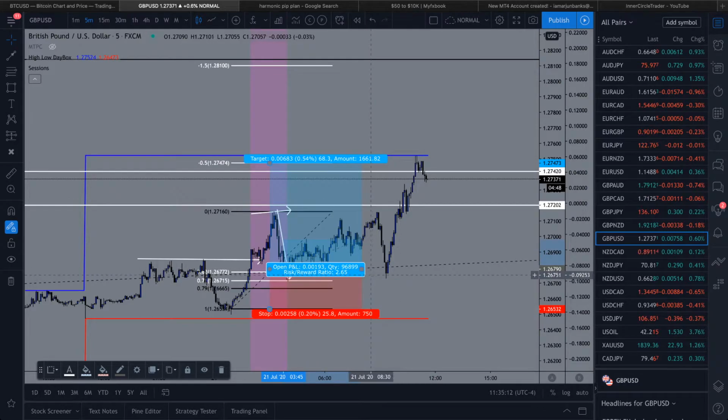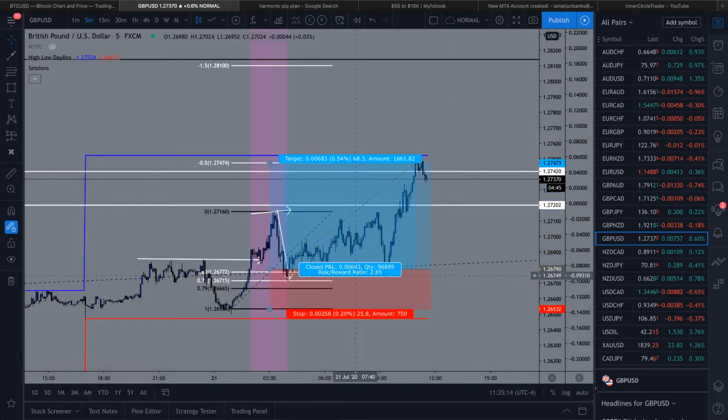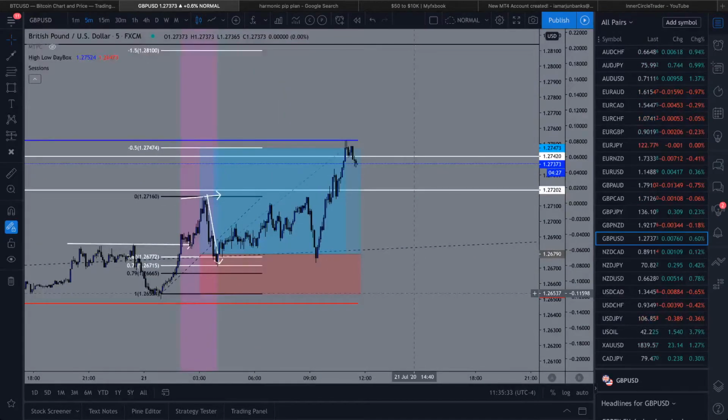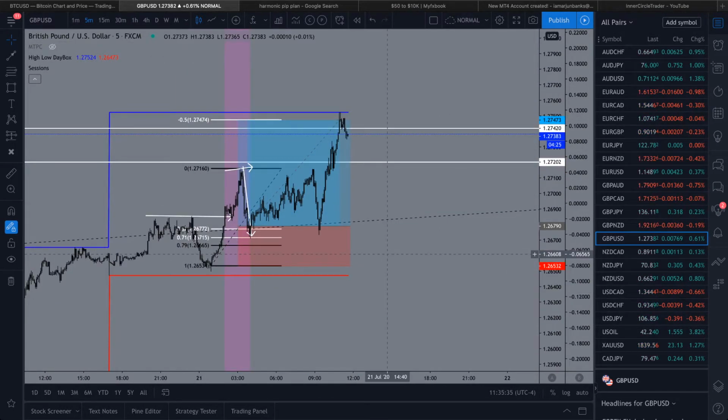If I did end up holding it and not putting my stop loss to break even until we breach this high, it would have taken a while, but price would have definitely moved into my favor, and we would have got a 1 to 2.6 reward on that one, which would have been a nice chunk of change, especially on your $50 account.